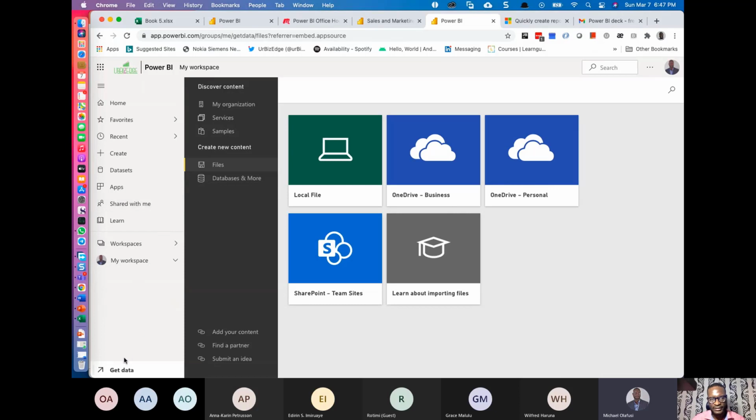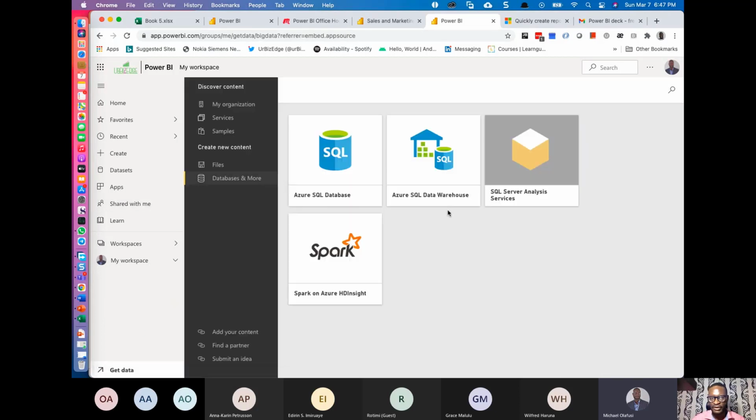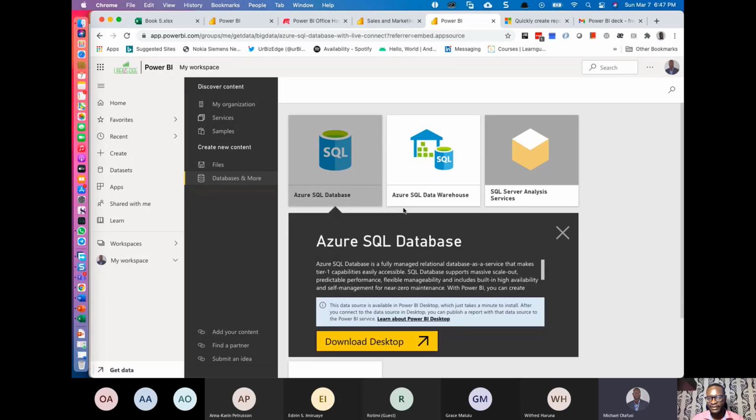Let me go back. And then database, you can also connect to a database. Actually, I could have done that from here, and click on it, but I wanted you to see that. So I'm even going to demonstrate one. So I have a database that I want to connect to.